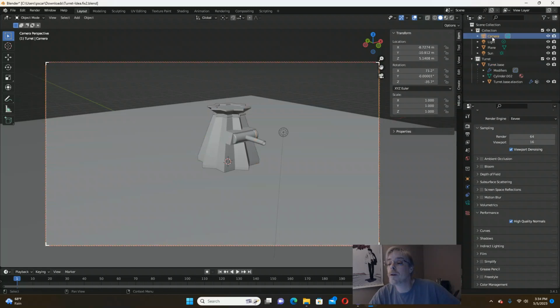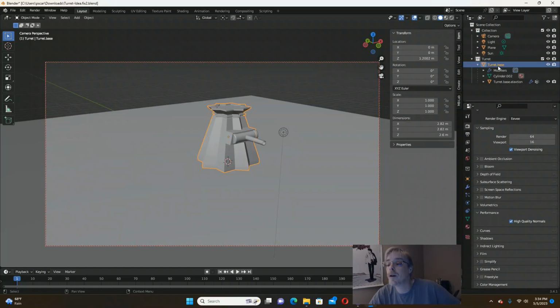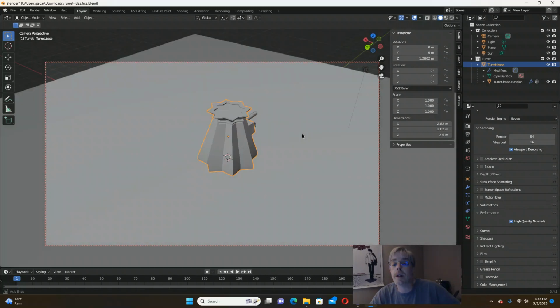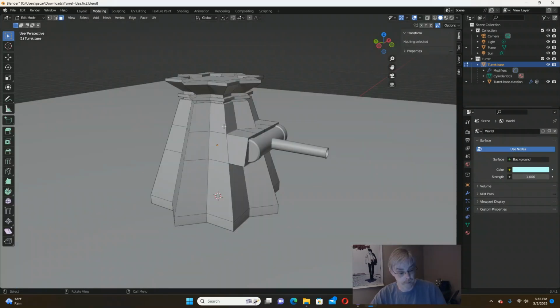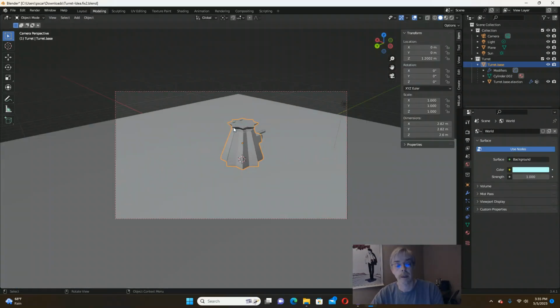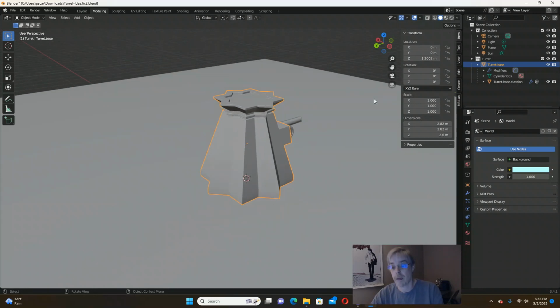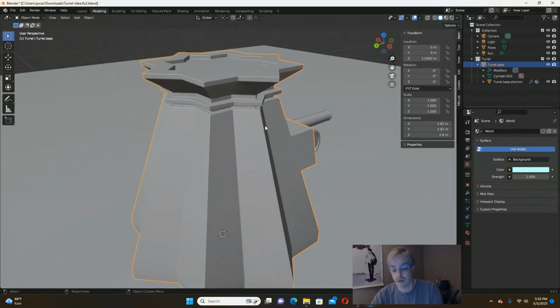This is weird. I don't remember hitting any buttons to disable stuff, so this doesn't make any sense. It's working in here.